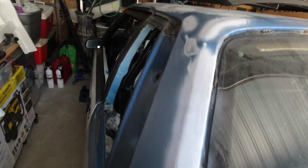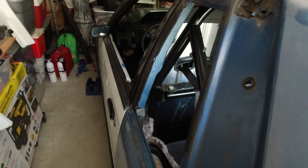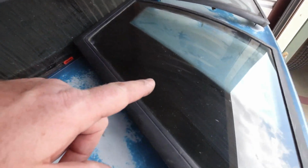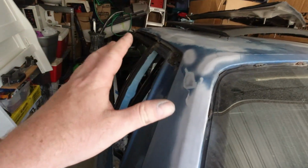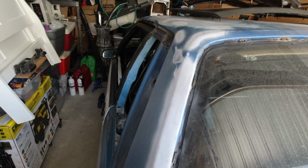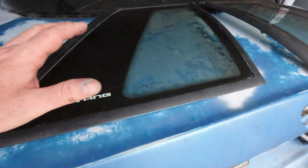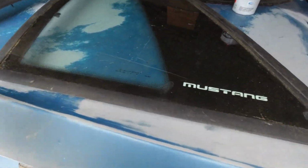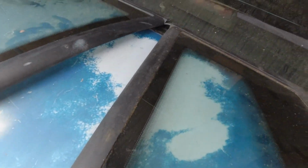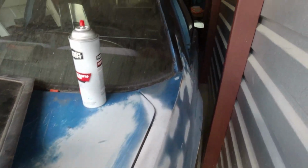Alright, so progress report. May not look too clean on the camera, but they're a lot cleaner than they were. I don't plan on sealing these up, the quarter windows. Just gonna pop them in place for right now, and they'll come back out once we get the car painted and everything. But I think all I want to do right now is just put them in the car, and that's about it really. Still want to try and clean these up here in the future, but for today we're just gonna stick them on. I got this side clean as well.